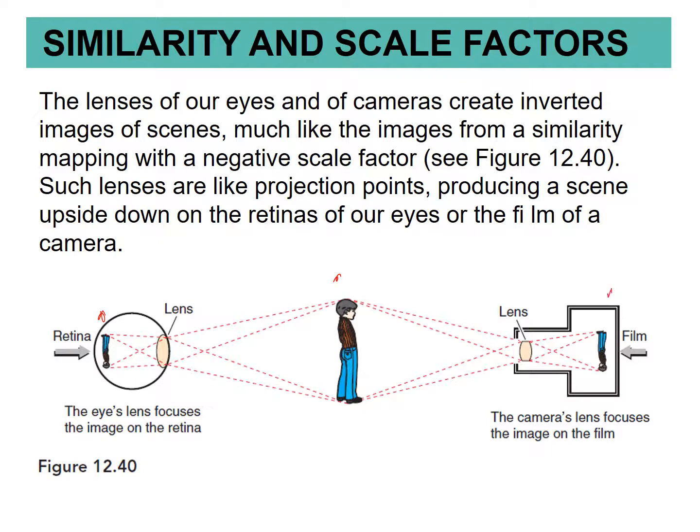The same thing happens here. The lens is between the image and the person. So it's flipped upside down. And then the camera, if it's an old type camera, I'm not sure how new digital cameras work, but if it's on film, it would be upside down. And then when it was imprinted, it would be right side up. On your retina, the image is projected upside down, but then your brain flips the image right side up.